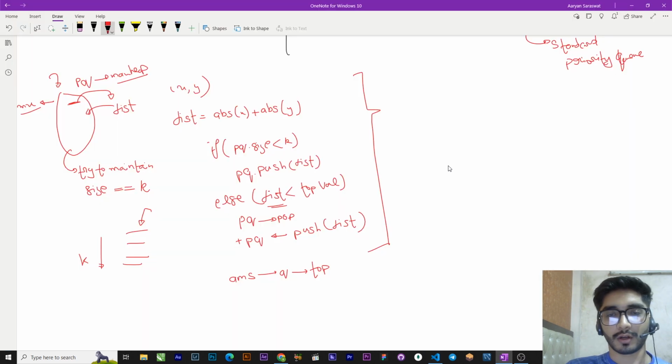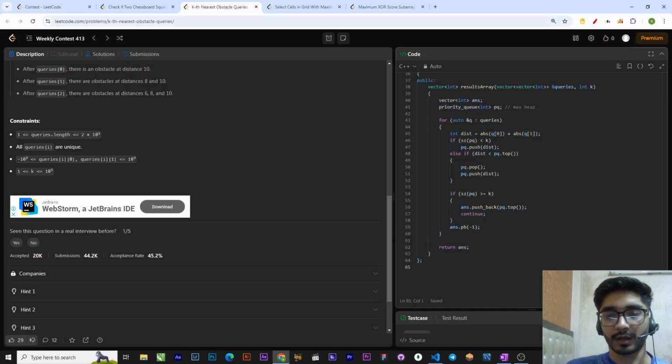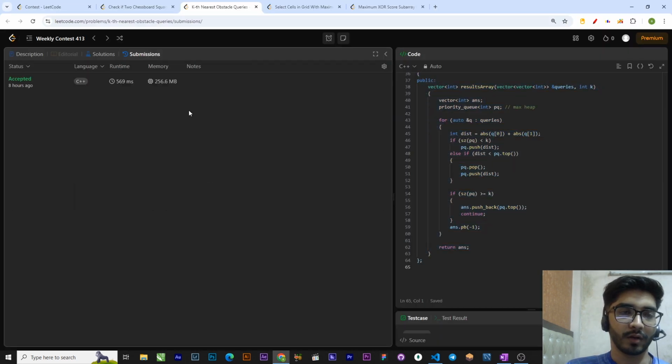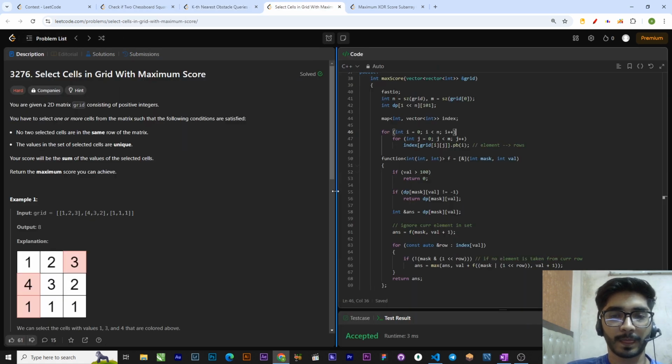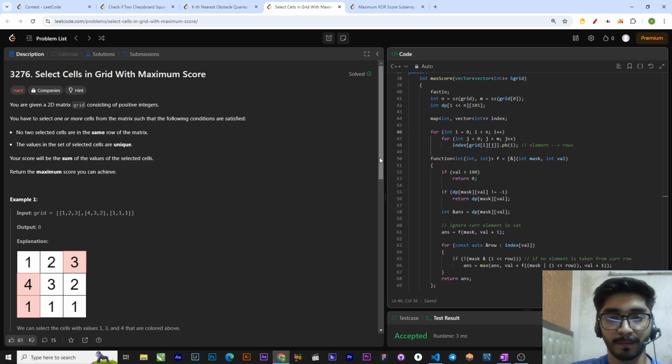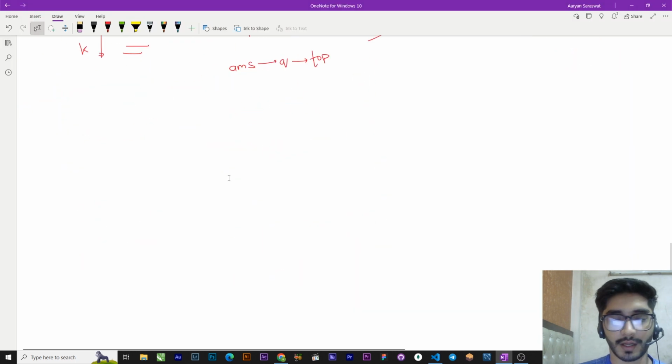So this was the code for the second problem and it got accepted, so we don't need to submit it again. Let's move on to the third problem. This was the major problem that messed with my head during the contest. So the question is pretty simple. Let's copy this image from here and I'll explain what the question is saying, and there is a major learning from this question too. Although the constraints were very small, still people ended up getting a lot of TLE.